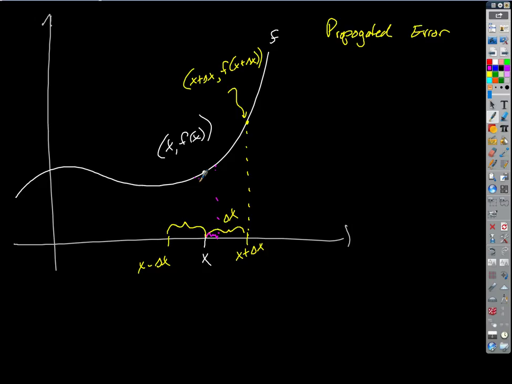We can say, okay, as long as our error is relatively small, we could make this a much, much simpler thing to calculate by just, instead of looking at the value of the curvy function at x plus delta x or x minus delta x, let's just approximate the function with a line. And as long as we're close to x, the line is a very good approximation of the function, okay? So what can you tell me about this line?